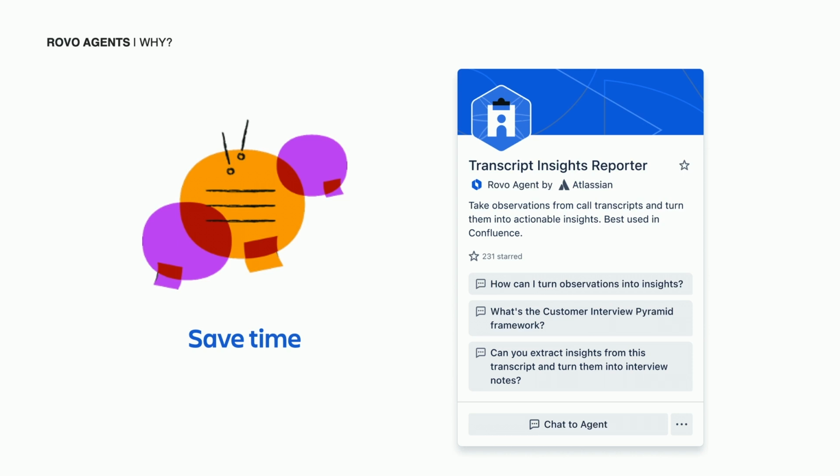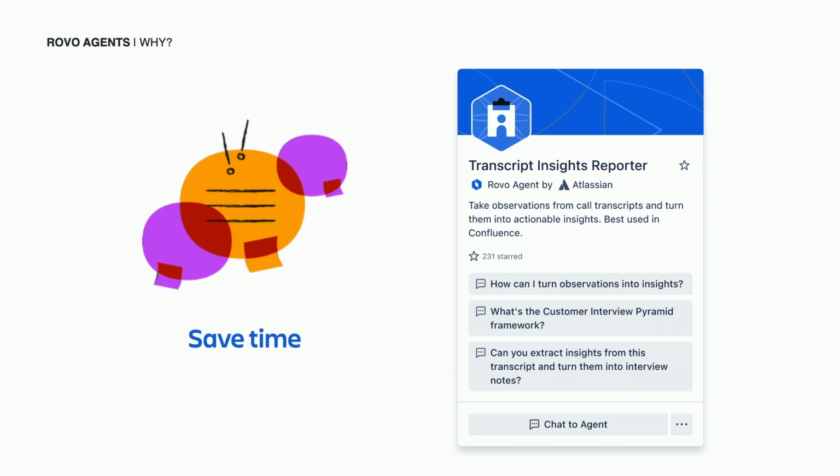Transcripts Insights agent. I used this the other week. I just finished a customer call. I had my meeting notes, my Zoom meeting transcript. And the next thing I do is try to write my takeaways from the meeting for the team. That usually takes about an hour for an hour meeting. We have this agent, and the prompt's open source. You can go try it out.